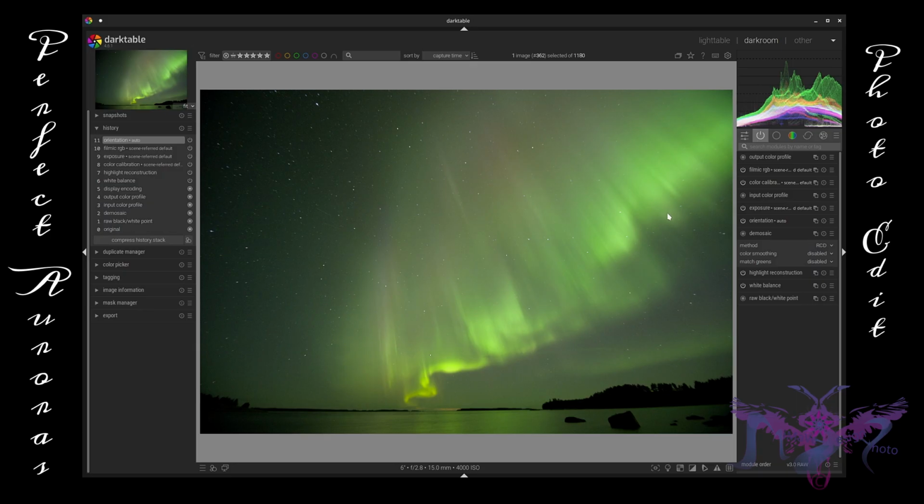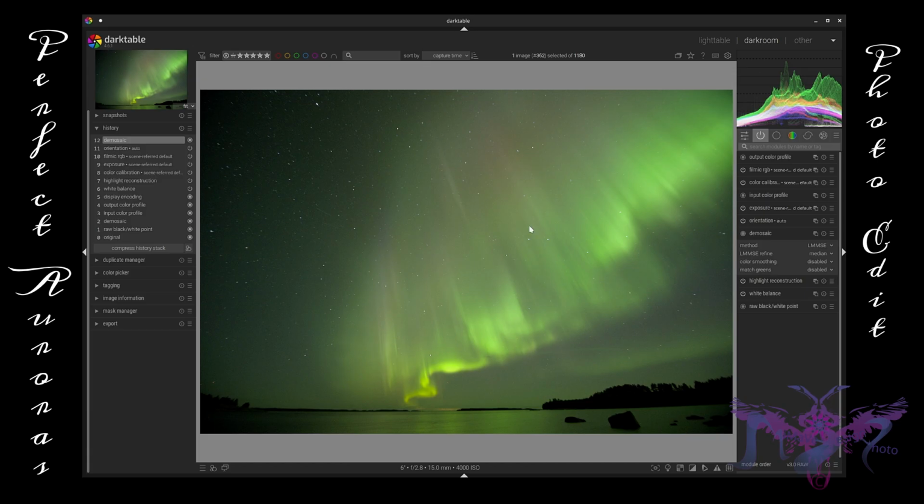First of all, changing the demosaic. I think it does something, especially with low light pictures that are shot with higher ISO.